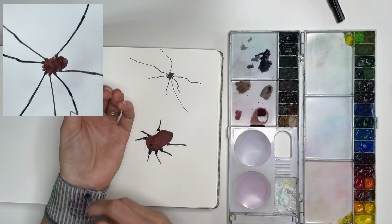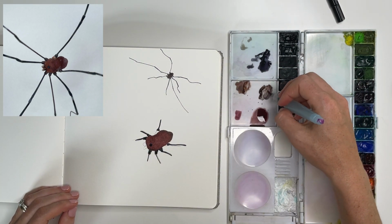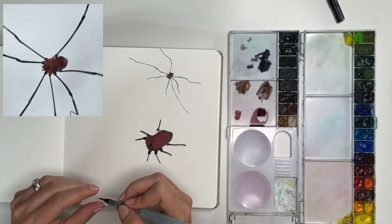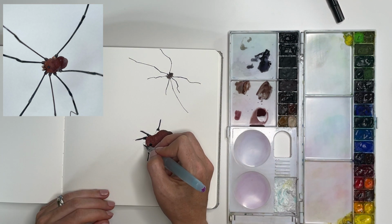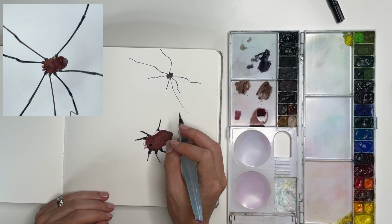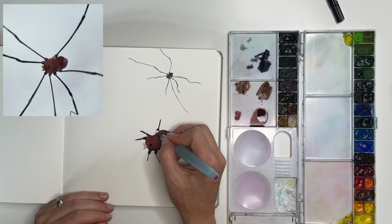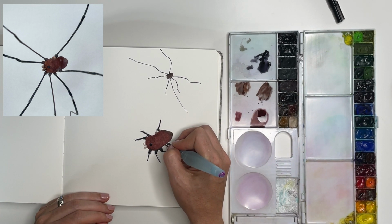While those are drying, I'm also going to go and add a little brown to indicate the circular or cylindrical shape. I had a hair stuck to my brush and a fuzz. I just suggest adding a little bit of brown here. But this is not black. I'm not going to do this part yet because I don't want this black to bleed into here. But I am going to paint this because it doesn't touch anything that's wet. And the same, just do a little bit there.